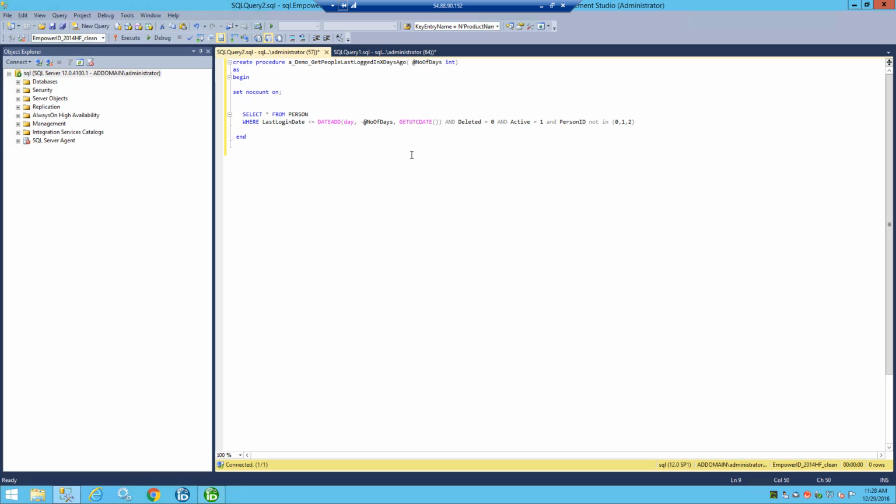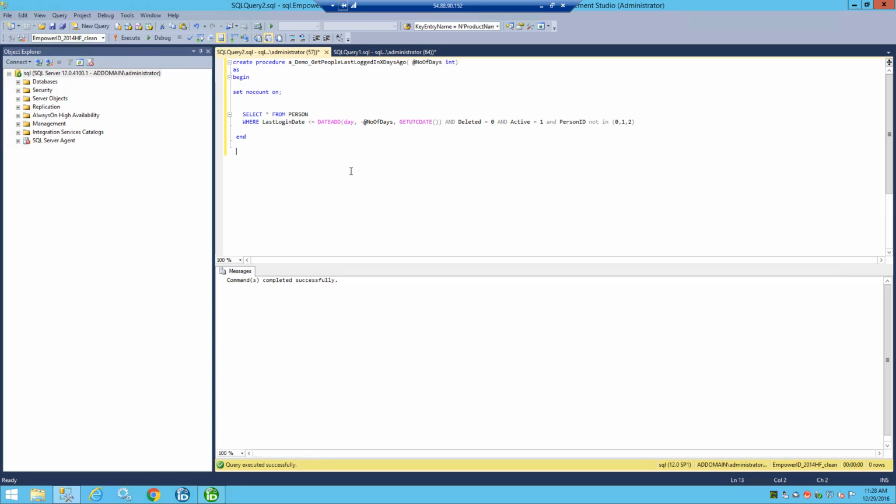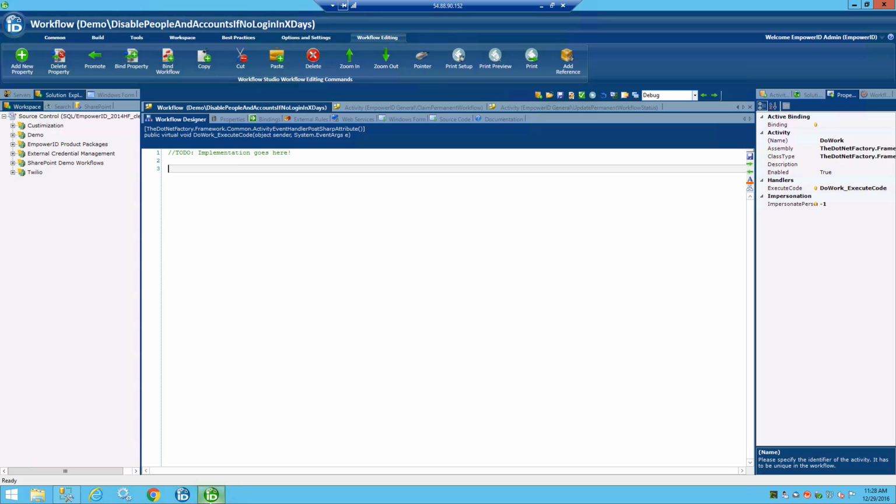So we can pass this variable here and it will give us the people who have not logged in these number of days. So you go to run this and we have created the stored proc.